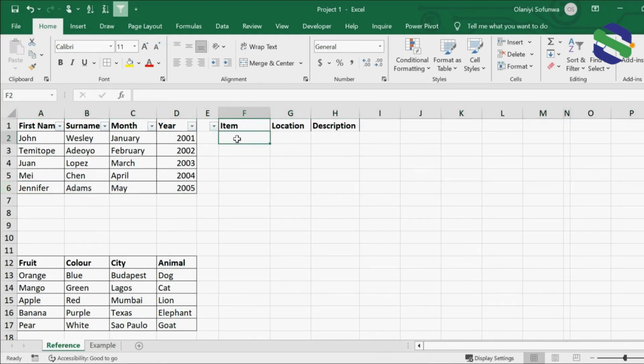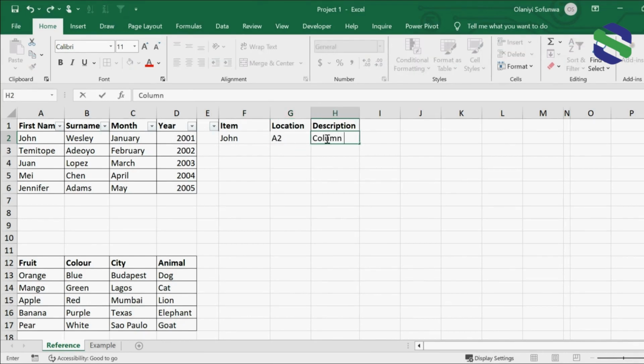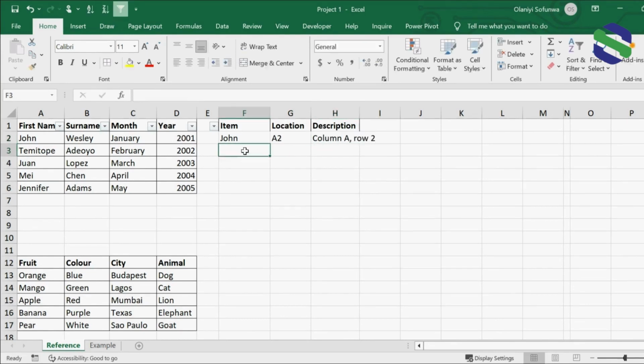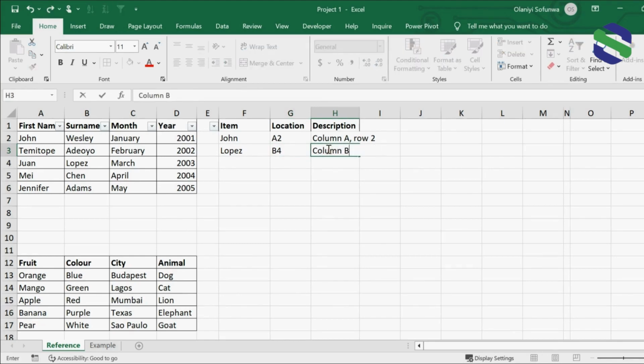Example 1. Let's look at John. The location of John is in cell A2, and that means column A, row 2. The next example is Lopez. Lopez is located in cell B4, and that means column B, row 4.